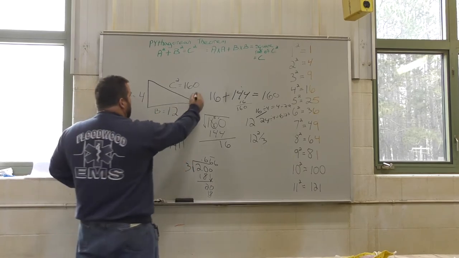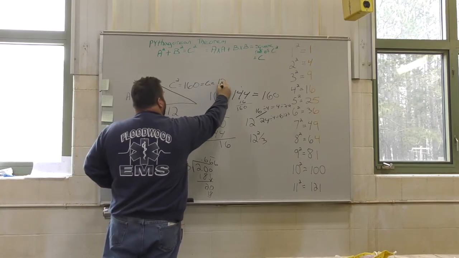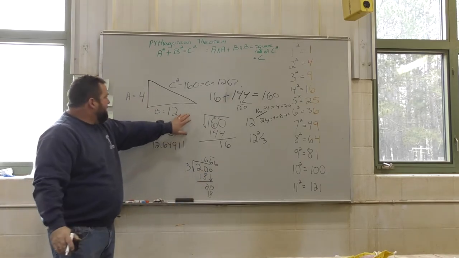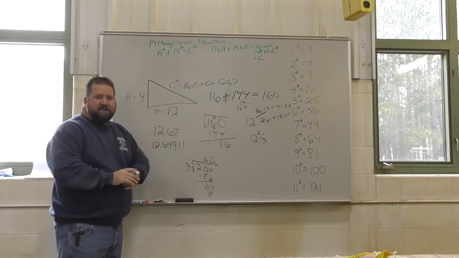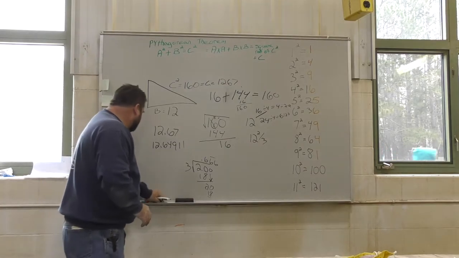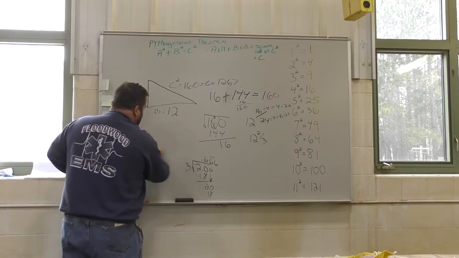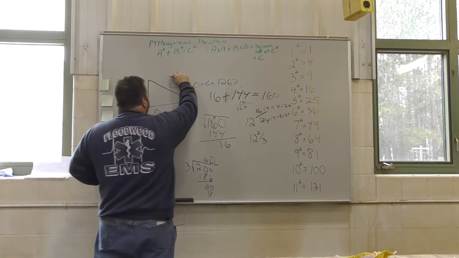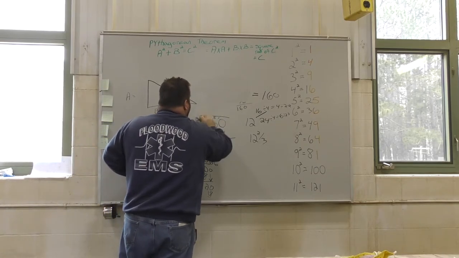So now I know that C equals 12.67. That's as close as I need to be. So if I'm up and I need to holler a length, I need 12.67 inches, I need 12 5/8 of an inch. And that's all we need to do. I'm just going to go through a few problems today. I'm not going to do a ton. We'll do another one here.